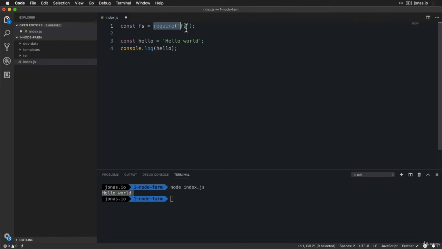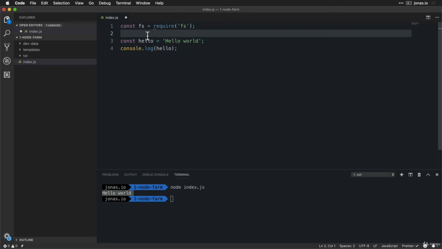So by using this module here, we will get access to functions for reading data and writing data right to the file system. So again, calling this function here with this built-in fs module name will then return an object in which there are lots of functions that we can use. And we store that object right into the fs variable that we can then later use. We are going to use it in the next video, but for now I want to quickly take a look at the Node documentation with you, so that in case you need some other module for yourself later, you always know where to look up some information about it.